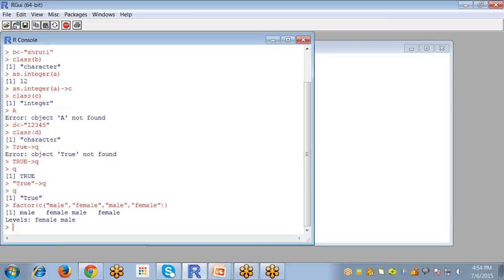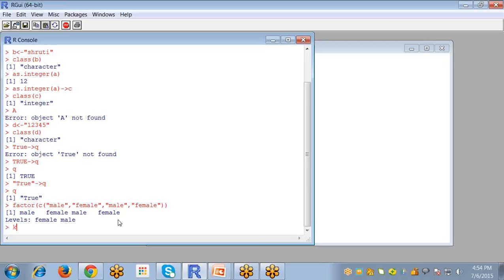This will create the factor of 4 arguments, but it has labels too, because female and male are repeatedly stored, so labels will be 2. And c is for combination. We will discuss c in other videos.